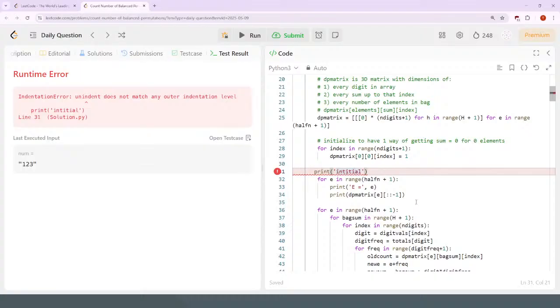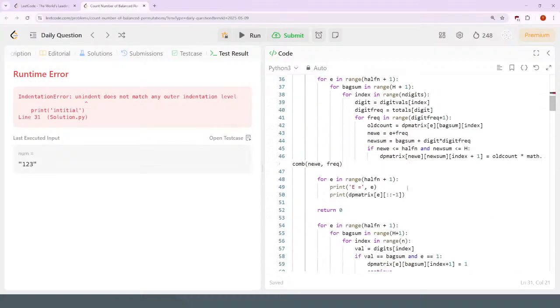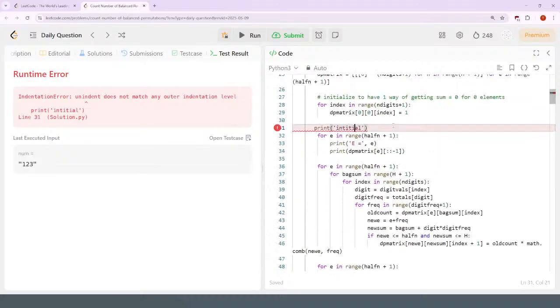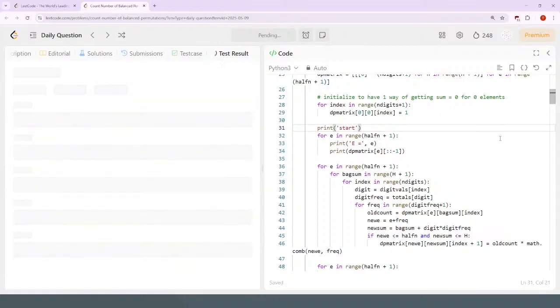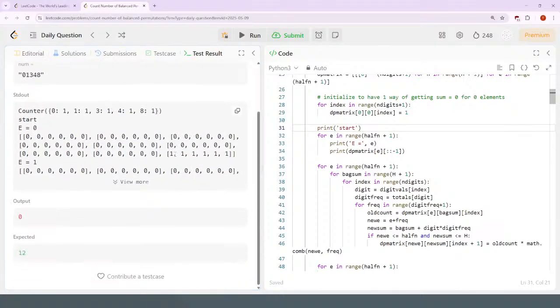Okay, missing an indent. That indent does not match. Oh, it was indented correctly. Alright, so it's starting off okay.